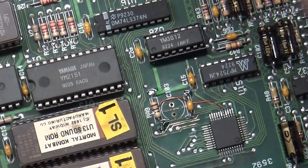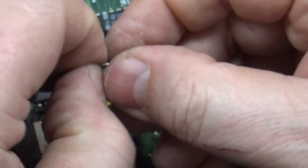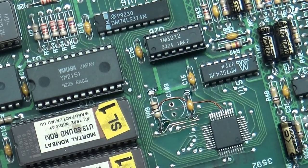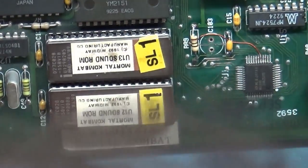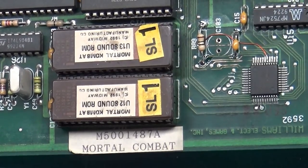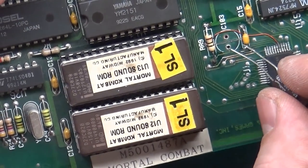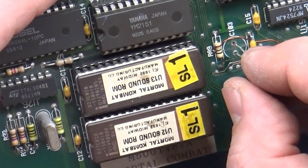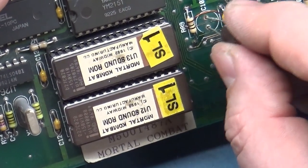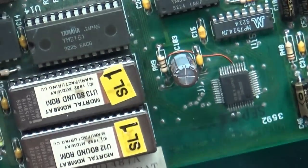Okay, now let's get our last cap installed. This goes, which way does this go? This one goes with the negative up. I sanded through the positive indicator. So let's go this way. All right. There we have it.